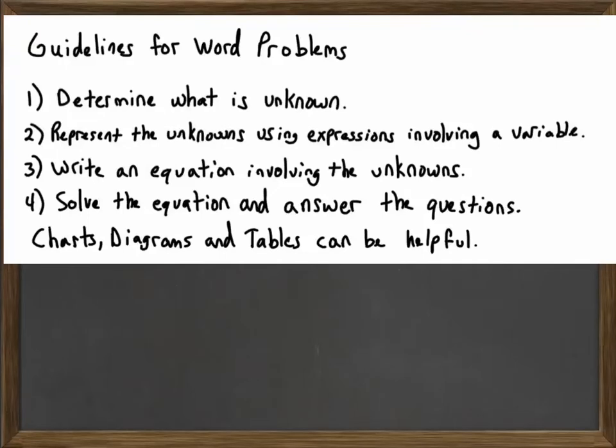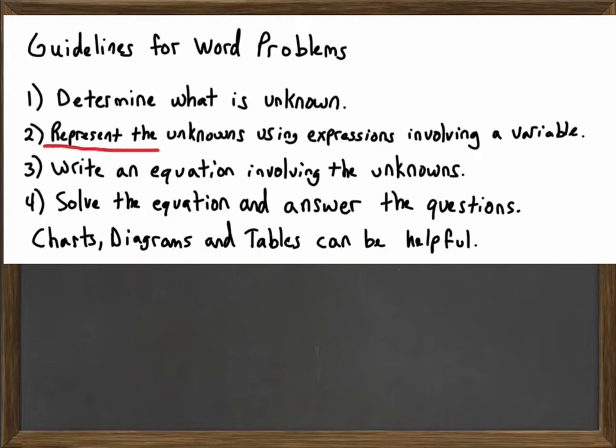Before we continue on with some more examples, first I want to give you some guidelines for working with word problems. I've said this a little bit already, but I want to put it down and be a little more formalized. The first thing that we do is determine what is unknown. What is it in the problem that we don't know, so that we can start trying to find it.